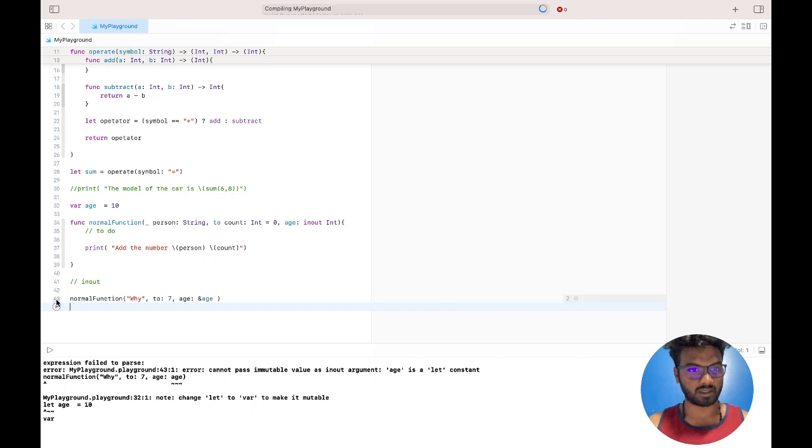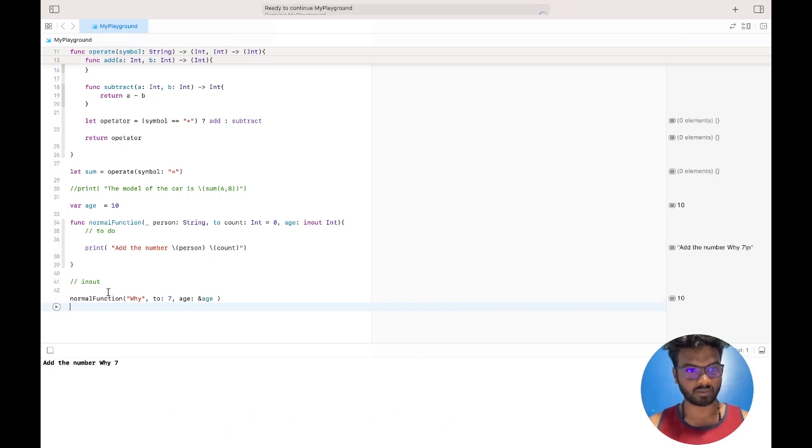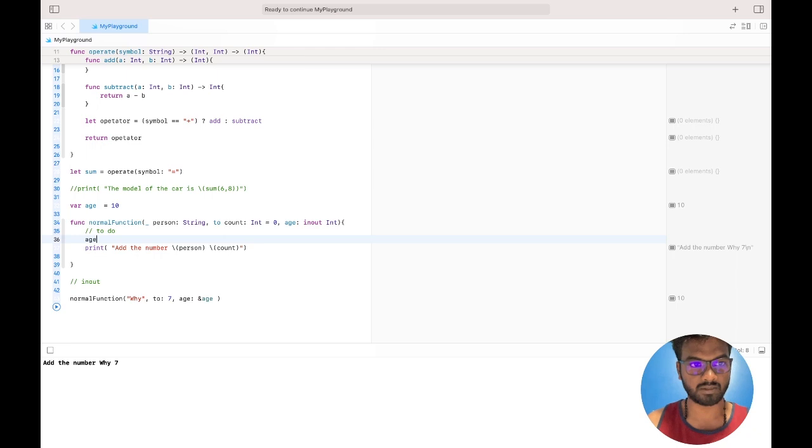Okay, let's try to run now. I am going to show the difference. So the age is 10. I'm going to change the age. Age is equal to 12. Then I am not going to print anything here.